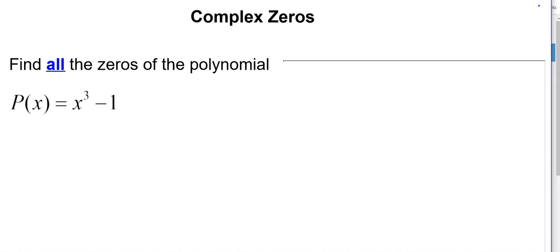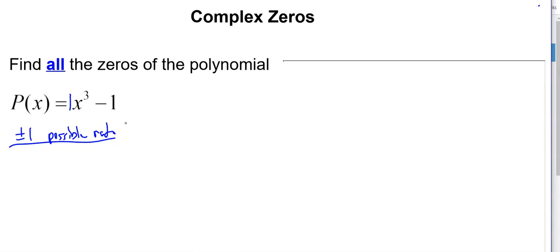Okay, so the first step to find all the zeros of a polynomial is to list out all the possibles. Since the last coefficient is -1, and the leading coefficient is 1, it's going to be 1 over 1. This is the list of possible rational solutions. It's just plus or minus 1.